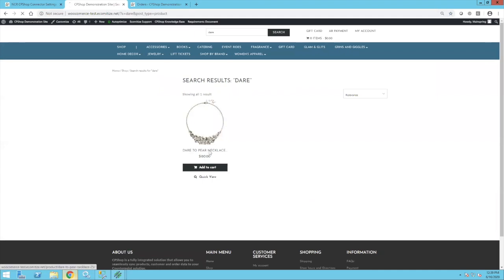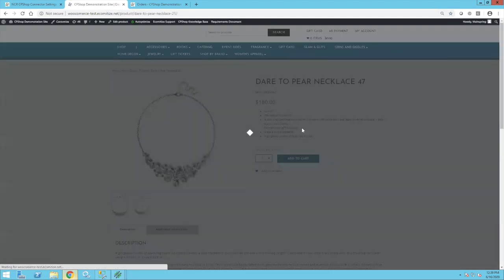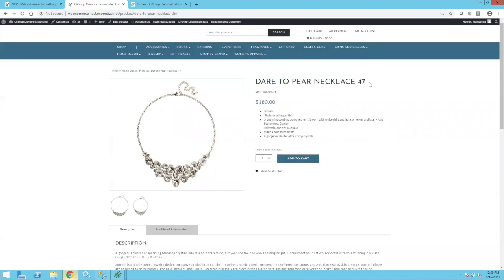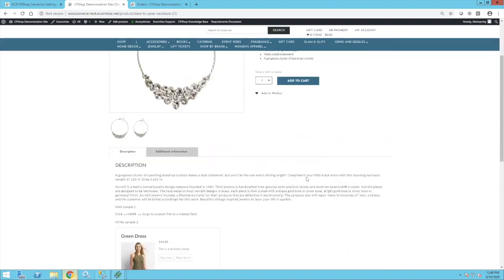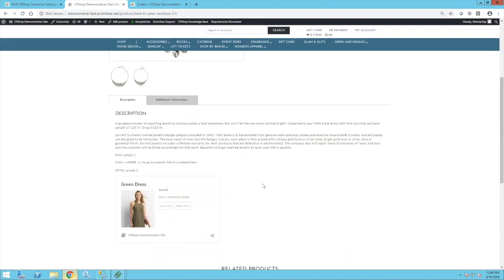This is the necklace, and it has not updated yet, but it will shortly. And you'll see that this is the short description, or additional description 1, which I've named e-commerce description. There's my price from price 1. There's my note description for my bullet points, my quantity that I have in stock, and this is optional. You can show or not show quantities, and you can track or not track quantities as well. You don't have to stay tied to what you have in Counterpoint.